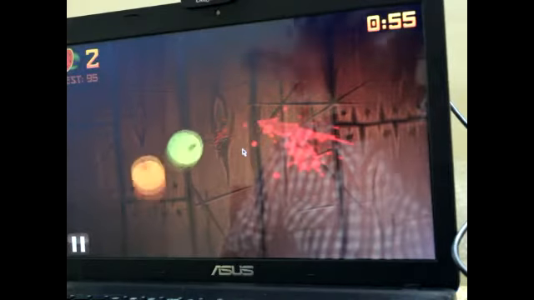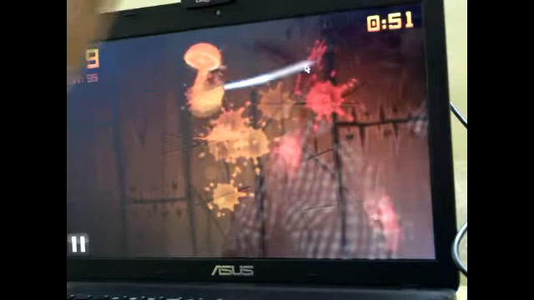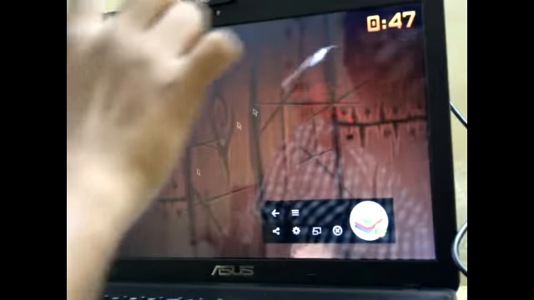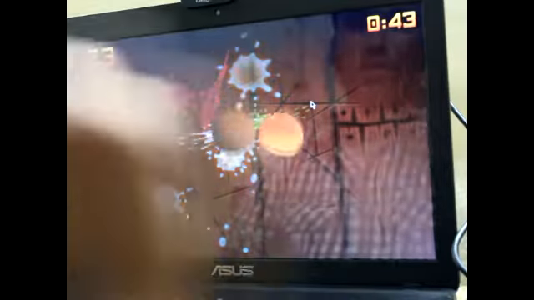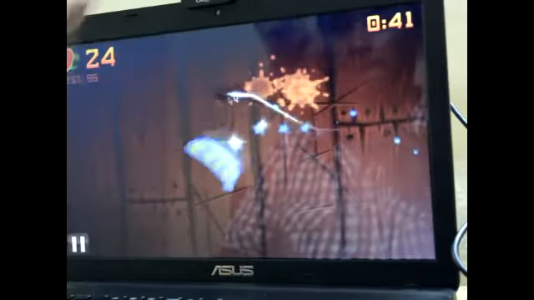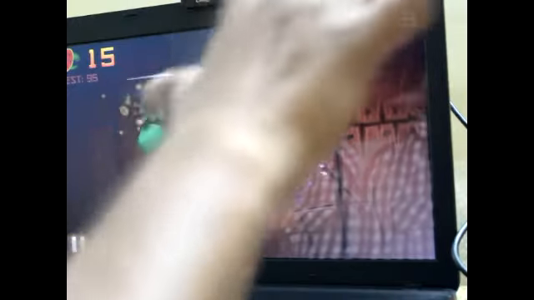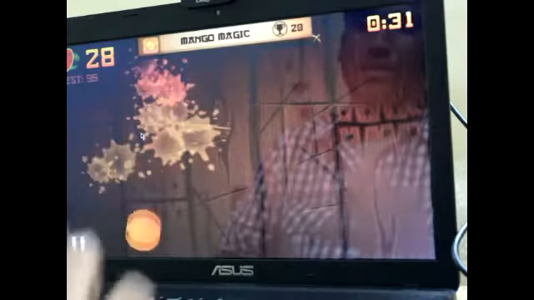So just by waving my hands over thin air, I'm able to play Fruit Ninja. This is one of the exciting applications of our integrated gaze detection and gesture manipulation technology. So this is just a sample application of how to play Fruit Ninja in thin air.